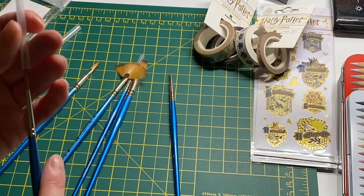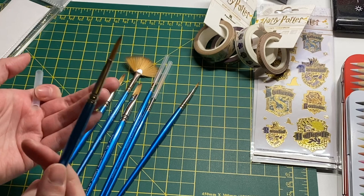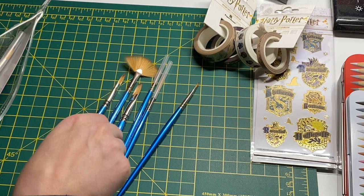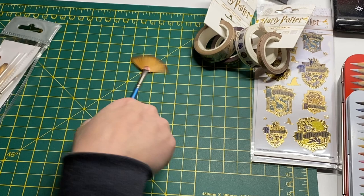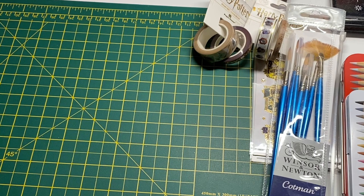There's one with a really long brush head that I'm not sure when I'll use, and some generic types I already have. They come in a handy little pouch which is quite cute. I didn't have to pay for them as they were a Christmas present, but if I was paying myself I think 14 pounds - originally about 24 - isn't bad. Winsor & Newton are generally a good brand so I'm quite happy with those.